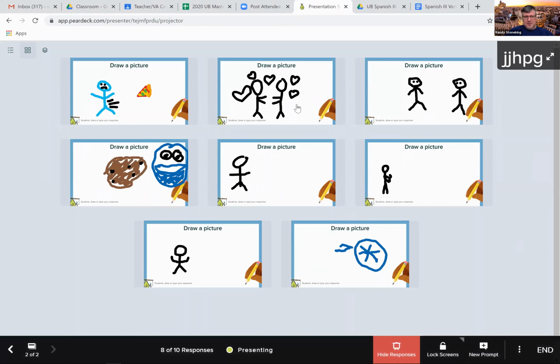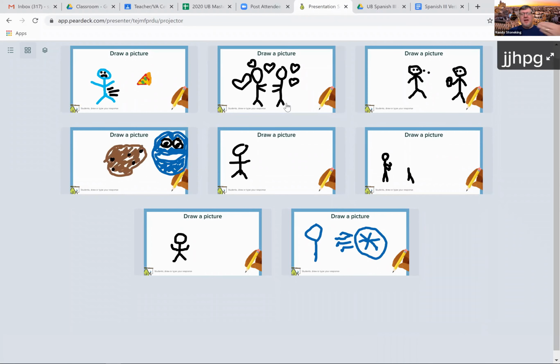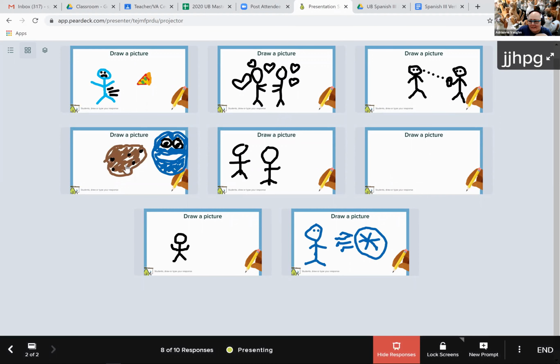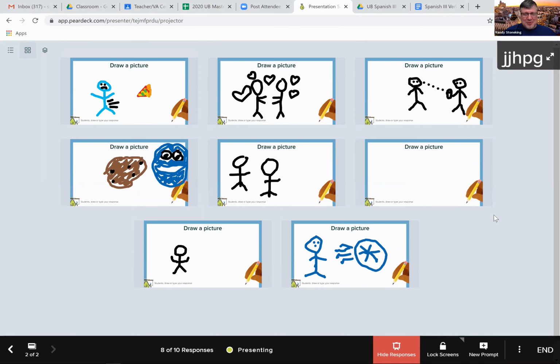Like this one, for example, is amazing. And then once others see that and you get that idea, necesitar is to need. My favorite might have to be Cookie Monster. Who did that one? Who is this? Kaylee. Nice job. I saw the cookie and I thought that was going to be enough, but then clearly it's got to be Cookie Monster in there as well. So who else would need a cookie more than Cookie Monster?